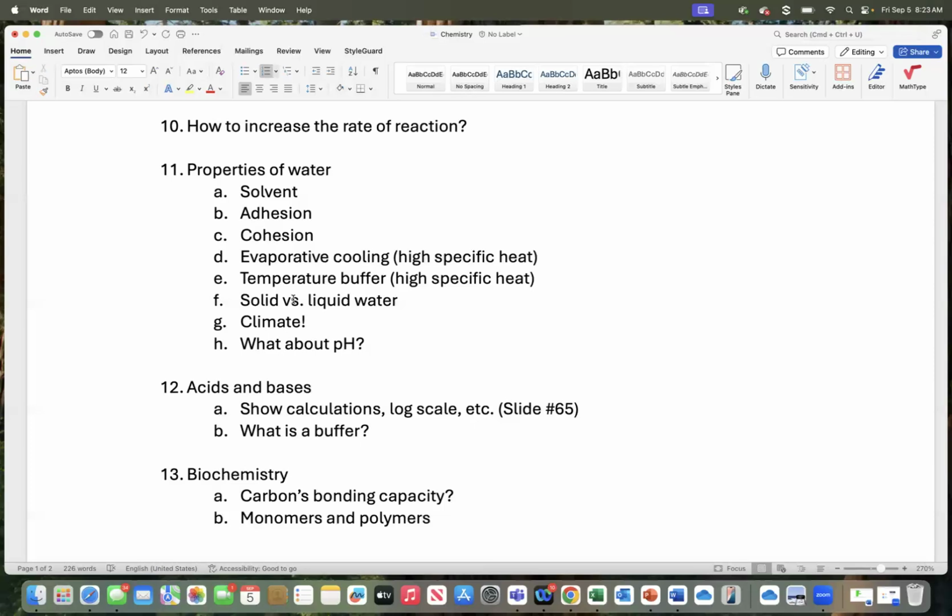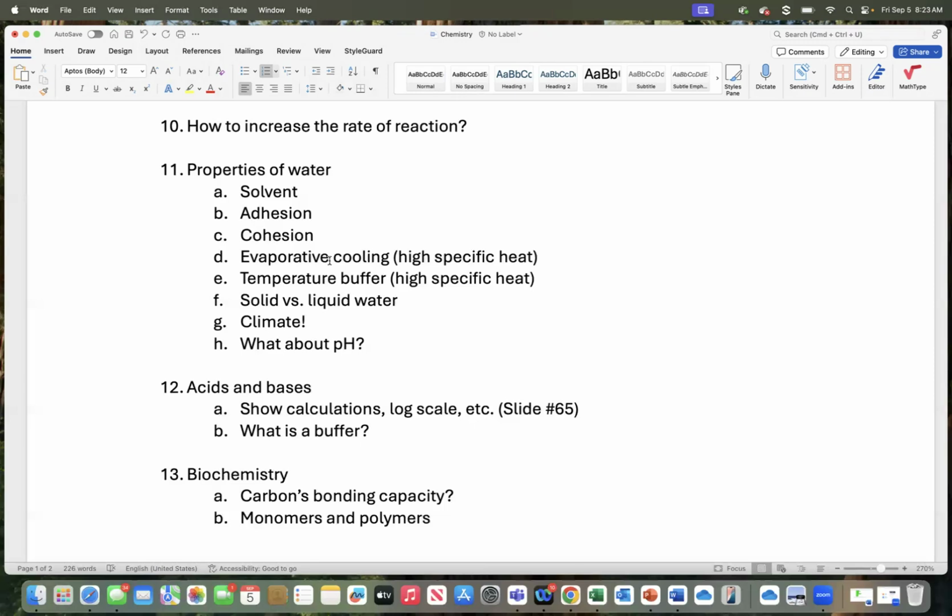So if the DNA is altered in some way, then the protein might not work correctly, and therefore the enzyme is not going to function the way that it should. That takes us back to our DNA-protein conversation that we had before in class. If the DNA is flawed in some way, the protein is flawed in some way, and it's not going to work the way it's supposed to. That's going to be a pretty big deal, as we'll talk about. As far as how enzymes do what they do, that's beyond the scope of what we're doing here, but we'll talk about it in chapter 4 or 5, I think.